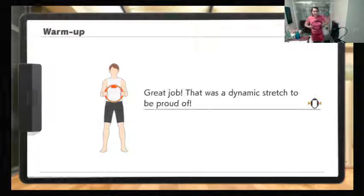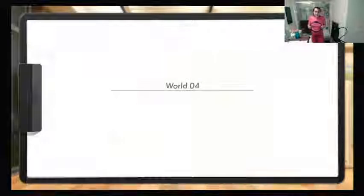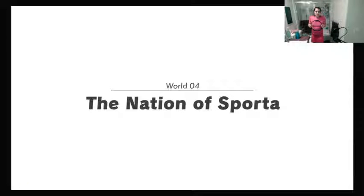You can see my big gut. Great job, that was a dynamic stretch to be proud of. Okay, be sure to do your best today. I'm rooting for you.